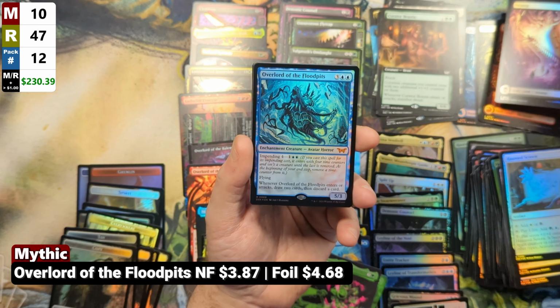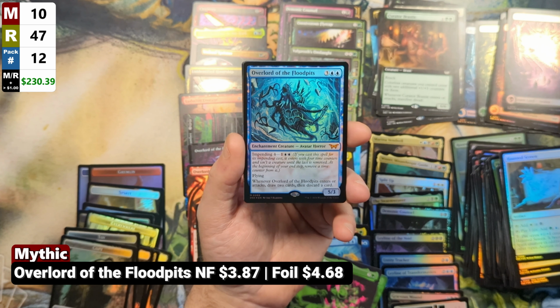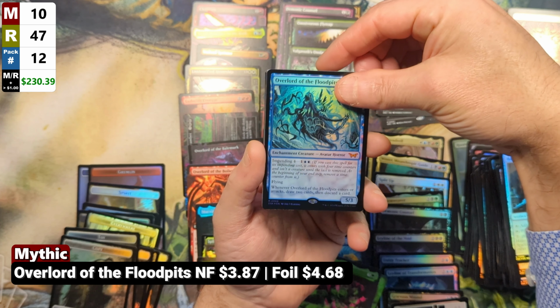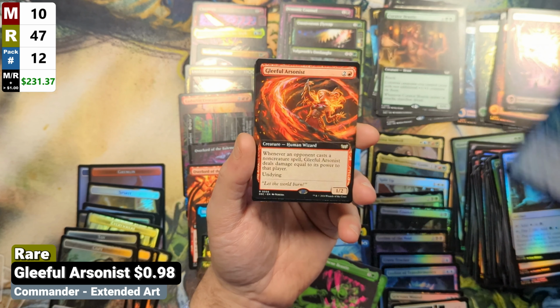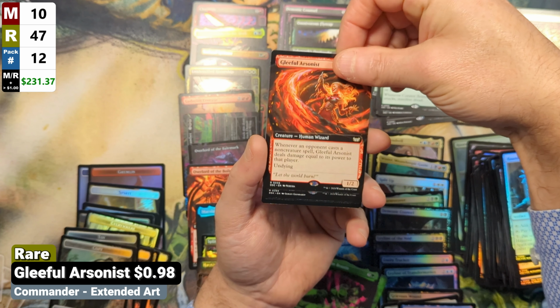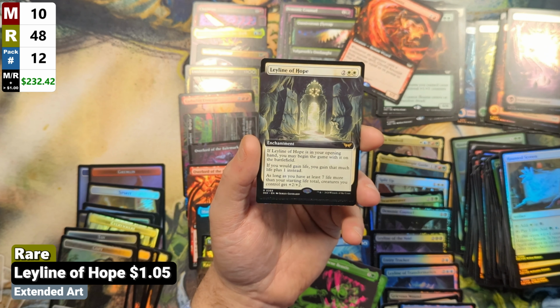We are going to pick up another Overlord. We got Overlord of the Flood Pits coming in as a mythic from the main set. Very cool to see that. Nice to see that in standard frame. Then we're going to pick up a Gleeful Arsonist coming in from the Commander subset. Following that, we got ourselves a Leyline of Hope.